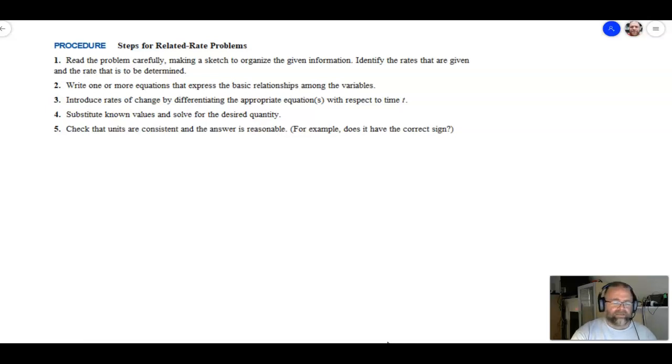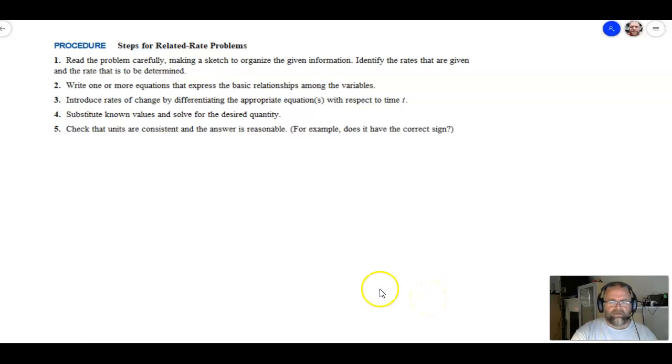This is on related rates, and really this is one of the tougher sections that we have in this class, so it's really important that we take a little bit extra time with this section. It's mainly going to be word problems, and we're really trying to look at real world problems where we're finding instantaneous rates of change for certain variables. And we might have even more than two variables in some of these examples here. It's going to take a little bit of ingenuity to solve some of these, and really a little bit of patience and trial and error.